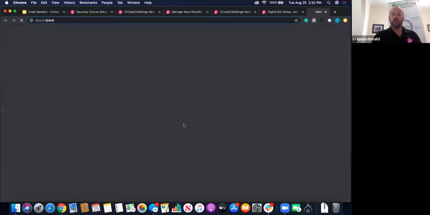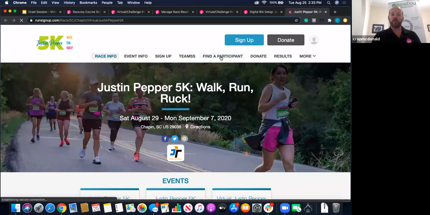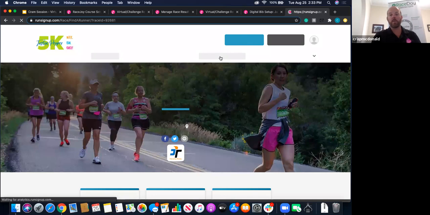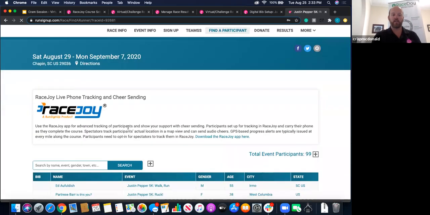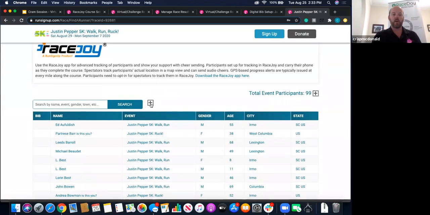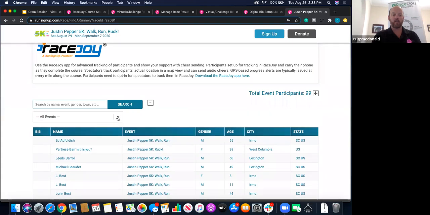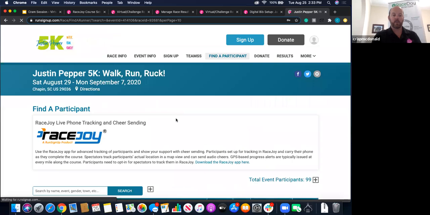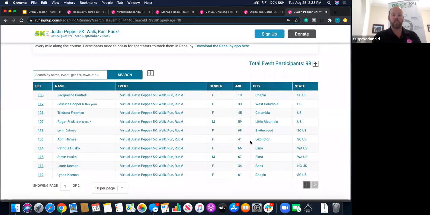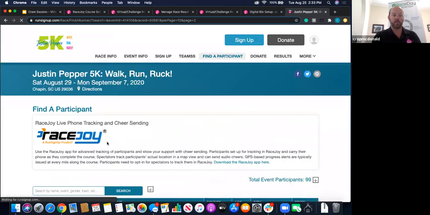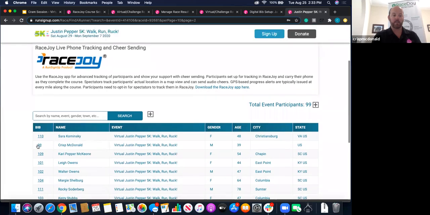If we go to their website, if you want to see what yours looks like, you can go in to find a participant. The only people that have bib numbers for this event that are assigned right now are in their virtual event. So if we go into their virtual event, we can see all these people, and we'll just go to me since I added myself in.